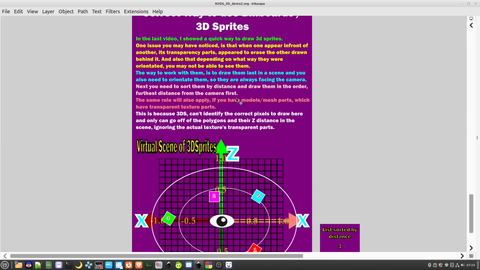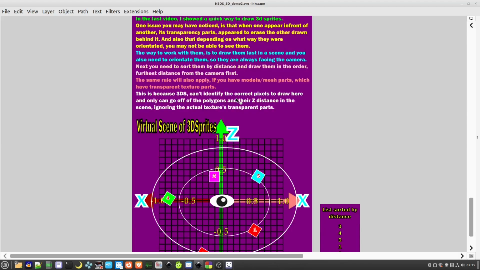Those are 3D sprites or billboards. For them to correctly allow the transparency to work, you have to sort them in distance order. So you draw the furthest one away from the camera first, and you draw the closest to the camera last.